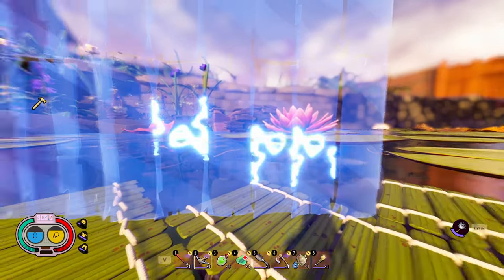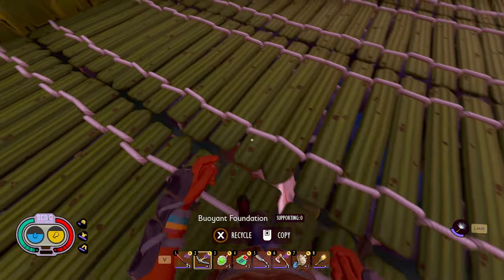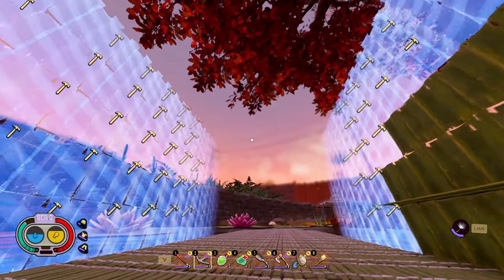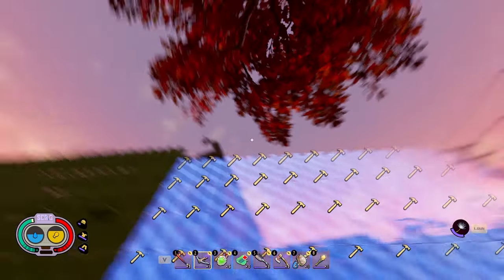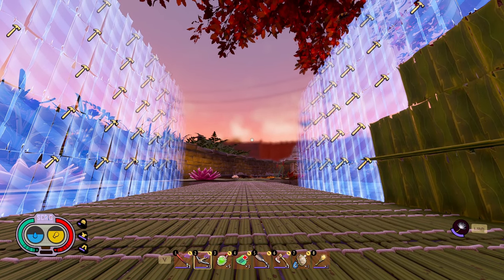I can't even explain it. Holy shit, that's loud, dude. Take it easy. Anyway, I completed pretty much all of the blueprints except the top layer. I can't really reach it right now. This is 816, so probably like... Nah, yeah, almost 1,000 grass planks. That's gonna take a long time.